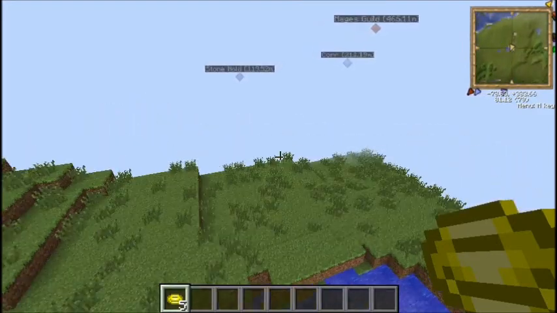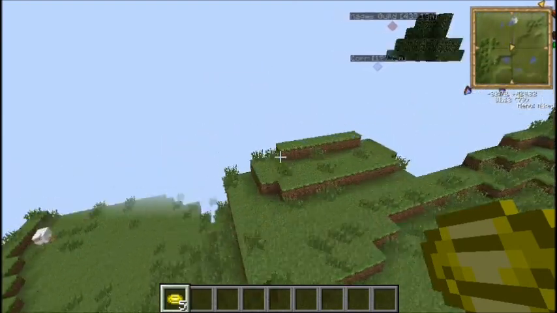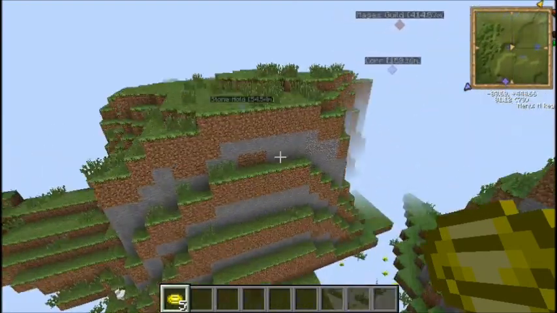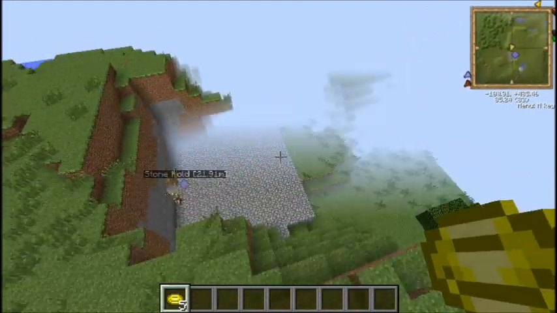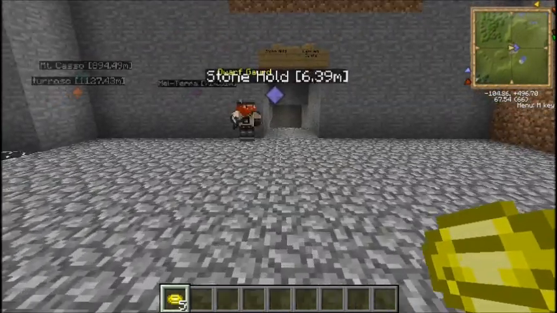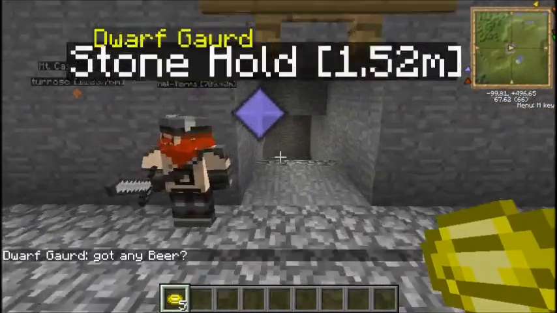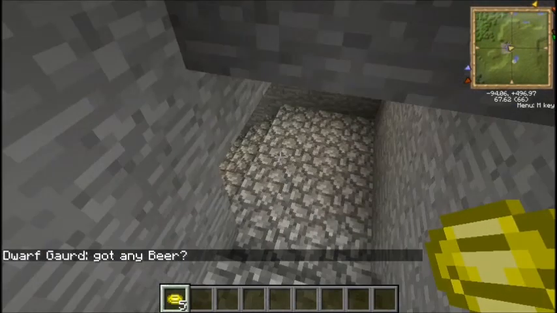unnamed. I named it before, but then I chose not to name it that. So if you see a few guys, by the way, you are actually in the Kingdom of Turrosc. Turrosc is the high city. It's where the emperor, or the king, my bad, resides. This is a dwarf guard. Got any beer? He wants beer, of course. Stonehold, dwarven capital. It's also a trade capital.